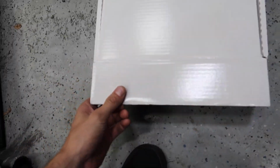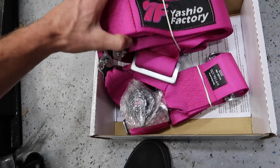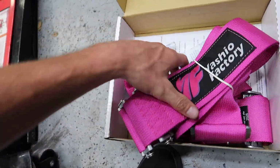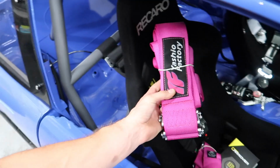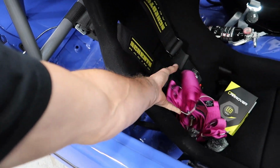One of many exciting packages that came in from Japan while I was gone is a sweet set of Yashio factory harnesses that I'm going to put in the E36. I haven't bought harnesses in forever, and I've just been passing them around between cars depending on which ones I drive, switching between the 370Z, the 350Z, and this thing. I thought it might be cool to add a little bit of color into a pretty basic build and put some pink harnesses in it.